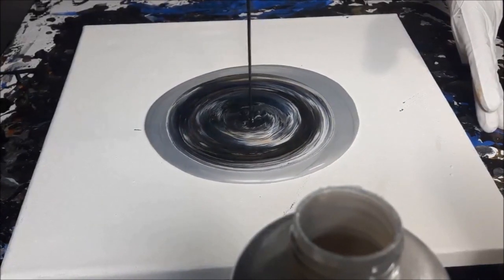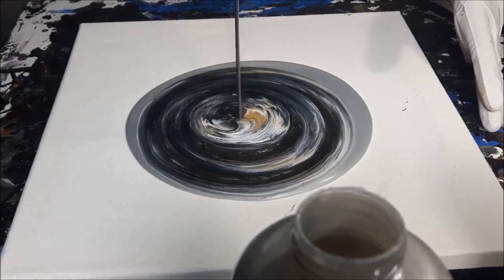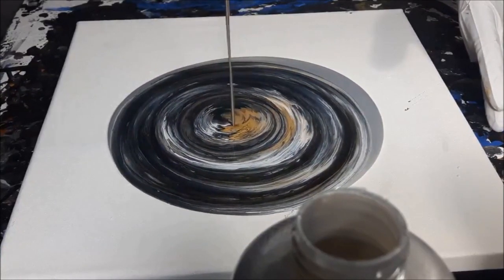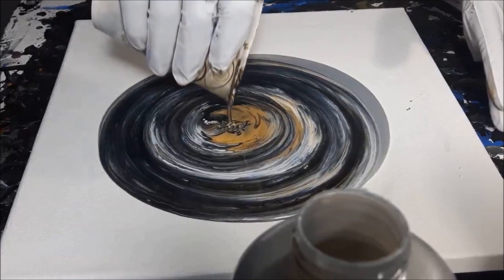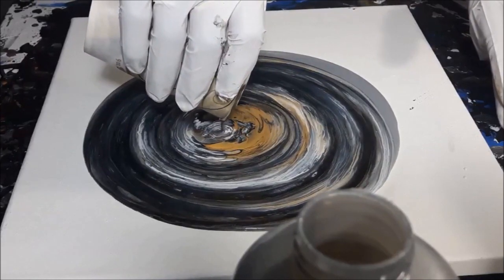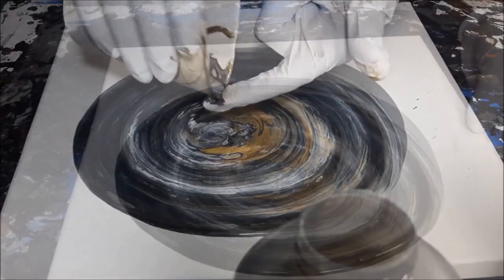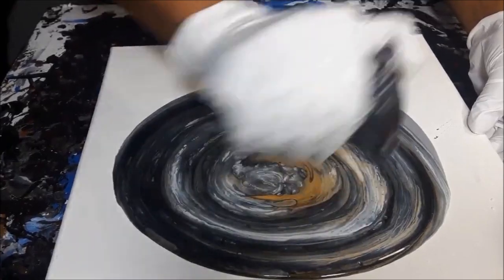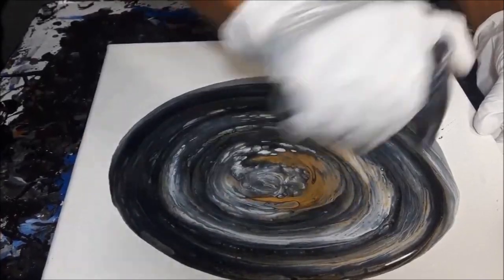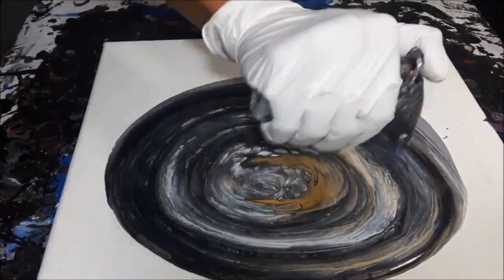You see how by changing the levels of how high you pour, it changes what happens on the canvas. See how that comes out and how it starts making those lines — see how it starts to change when I raise the cup. Those droplets just made some really cute effects. I'm holding the cup as straight as I can, and then I'm going to catch it. Tons of air bubbles — definitely you'll get that from pouring like that. When you pour high and low, all you're doing is disturbing the paint and letting air pressure move around.